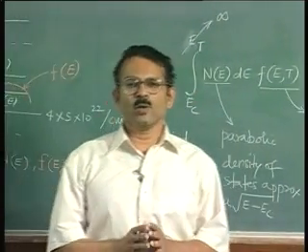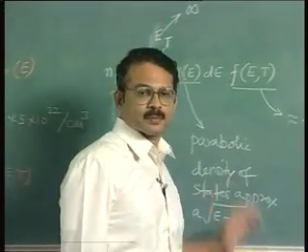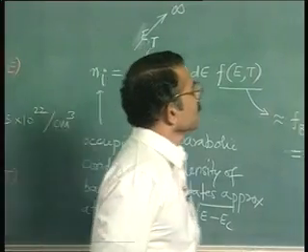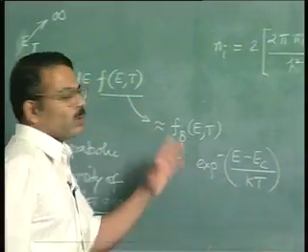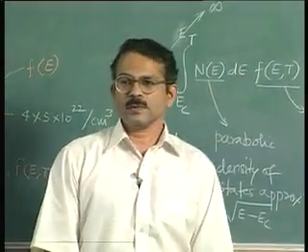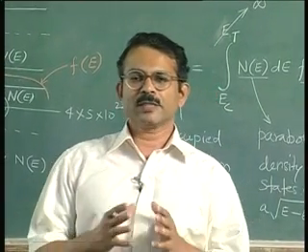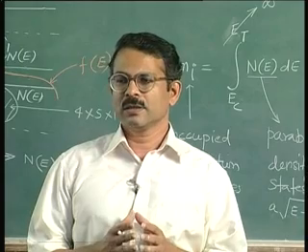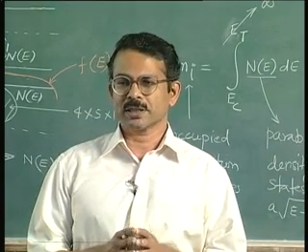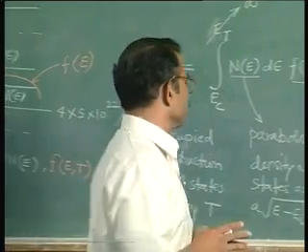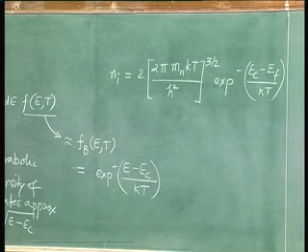It is left to you as homework to do the derivation. We want to interpret this formula physically. This is where we left off in the last class. I have repeated this portion because this is a very important part of the derivation in the energy band approach. So how do we interpret this formula?